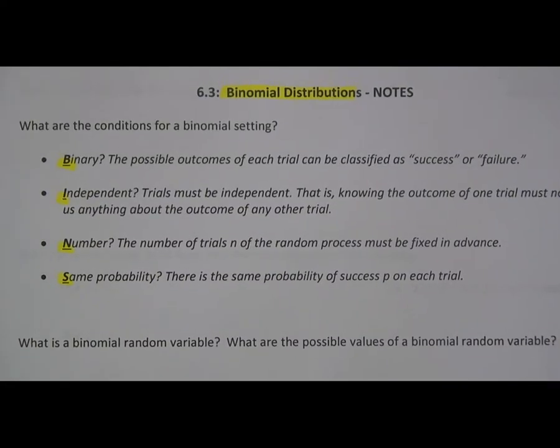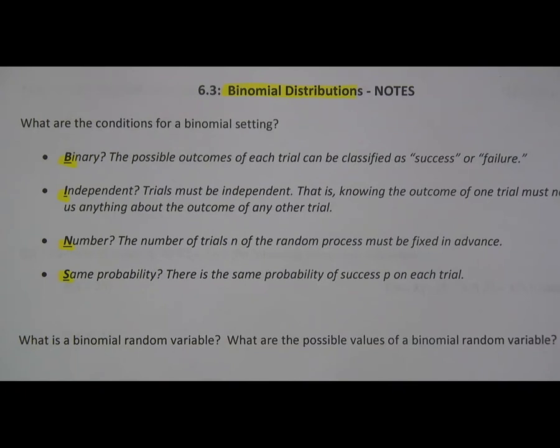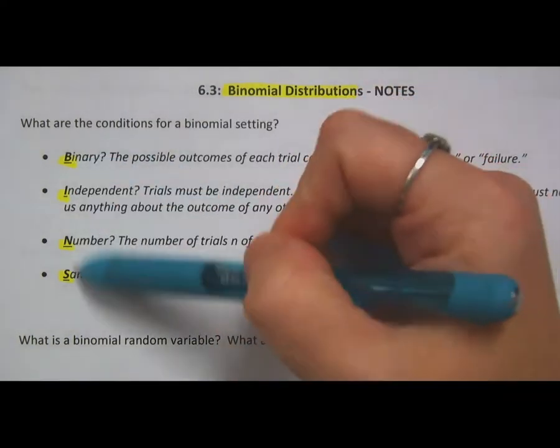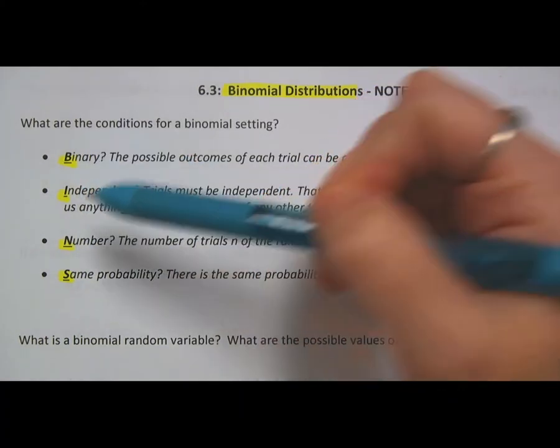So the acronym to determine if your word problem follows suit with a binomial setting is BINS. The first question you're going to ask is, is the situation binary? Binary means two things can happen: either what we would consider a success happens or a failure, and I'll explain more on that later. But when we start the homework next time, it'll just be, hey, read the situation and determine if it's a binomial setting or not. If you determine that either one of two outcomes is going to happen, either a success or a failure, then you can check the B in the acronym BINS and move on to the I.